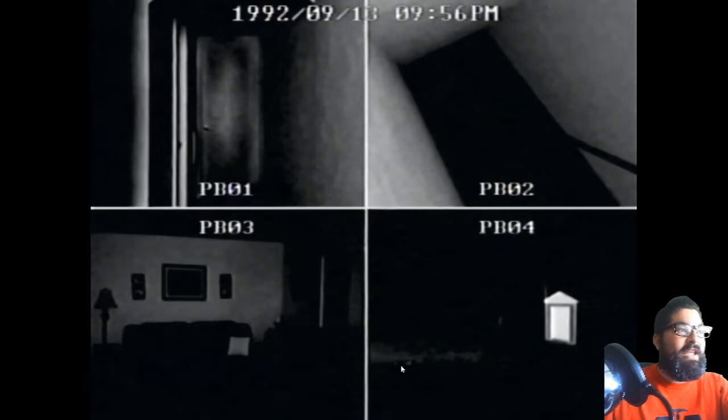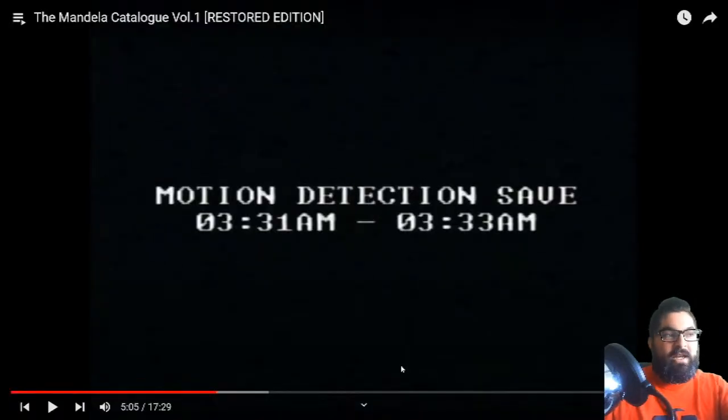Okay, my eyes are scanning everywhere. Motion detected, 3:31 to 3:33 a.m. Okay. Same thing, so motion detected. At least now we have a time, a whole window, 3:31 a.m. to 3:33 a.m. So only 2 minutes of motion.